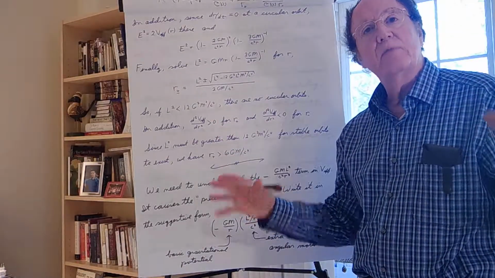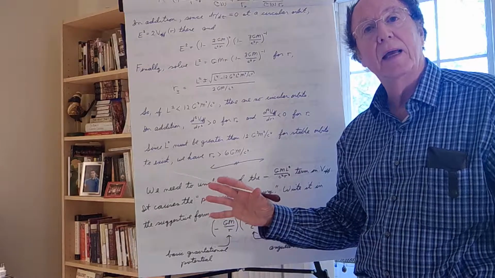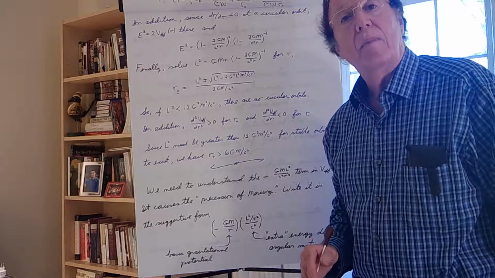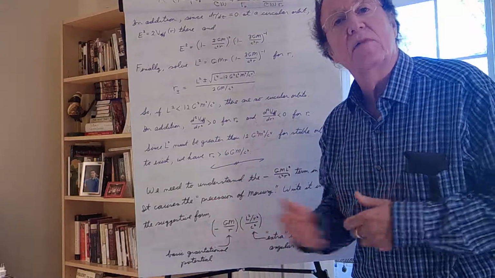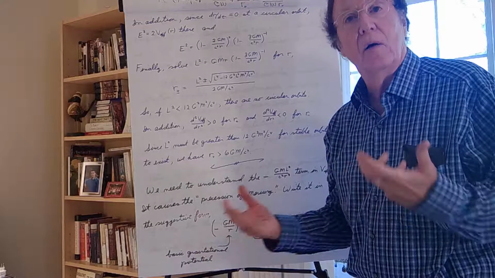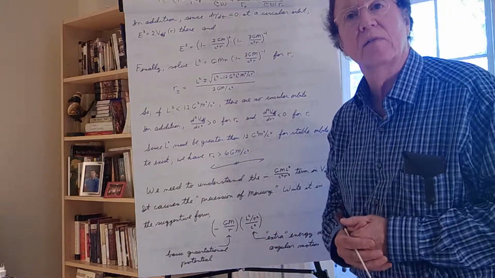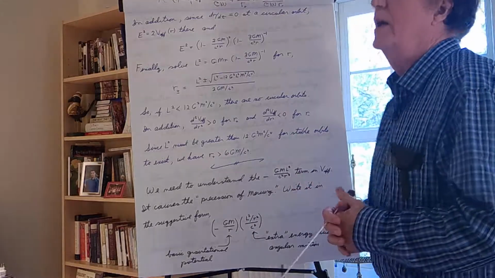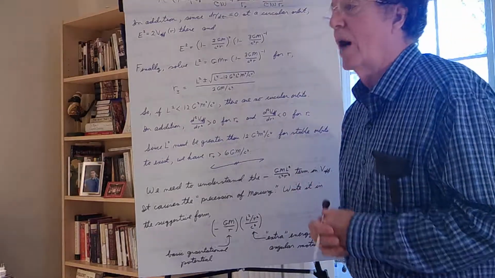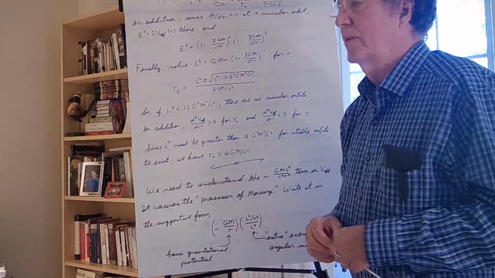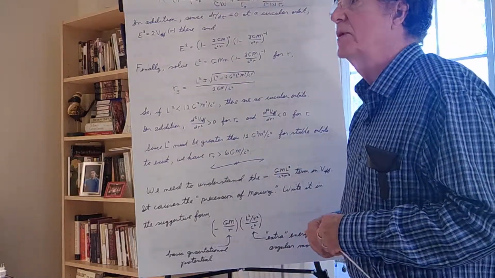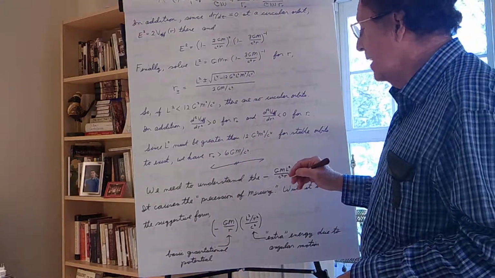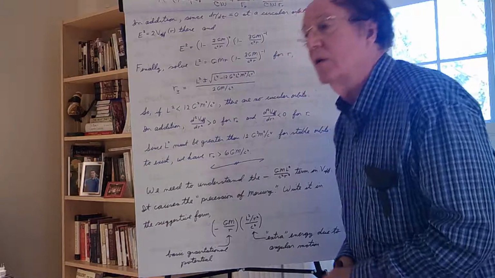So I have a problem. I'm trying to reduce it to one dimension, and then I have my angular motion, which contributes to the effective potential. In the case of Newton, I know what it is. It's L squared over R squared, the centrifugal barrier. In the case of Einstein, there's that term, and in addition, there's this term. There's extra energy in the one-dimensional problem due to the fact that the particle is actually executing motion in 3 dimensions. That extra energy, of course, is good old energy, and it's attracted to the origin.